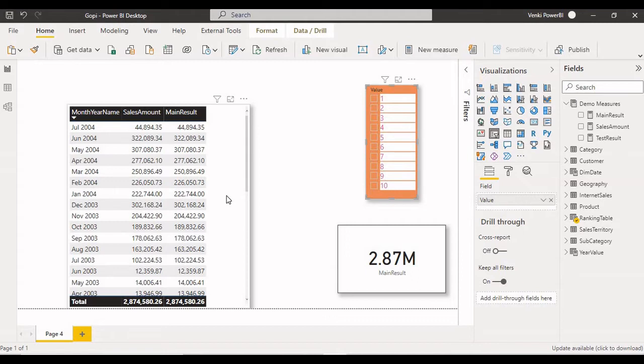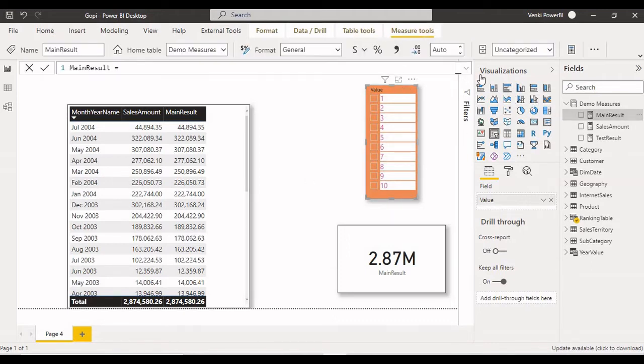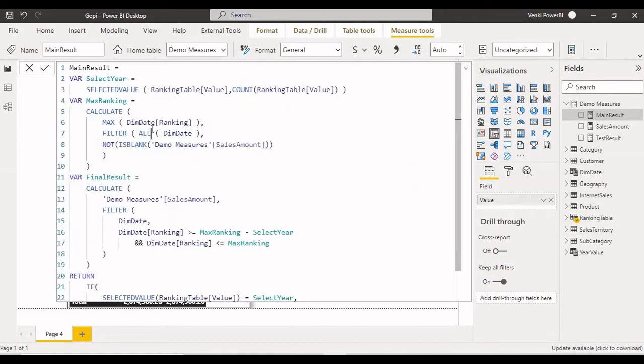Now I'll try to explain what kind of logic I have written to get this expected output. Basically it's very simple. Let me go through it. So click on the measure. Now you can see, I always write variables while writing DAX expressions, because using variables we can easily debug the code in case any errors occur while writing any kind of expressions.